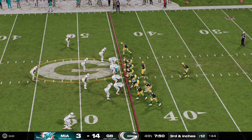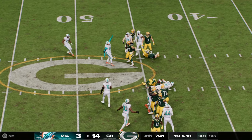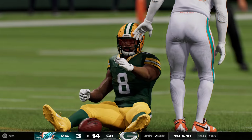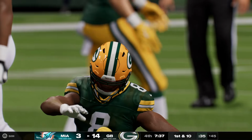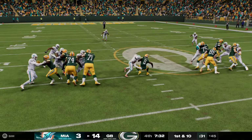The offense on 3rd down tonight, they've converted 3 out of 5 thus far. They're looking at 3rd in the nose of the football. Trying to run for it with Jacobs. And he is going to have a Packers first down, at least at first glance, as they'll spot the football just beyond the marker. They find a way to convert on 3rd and inches.